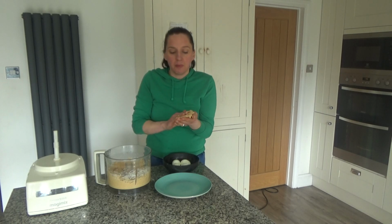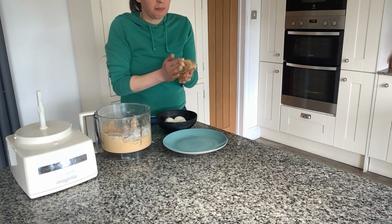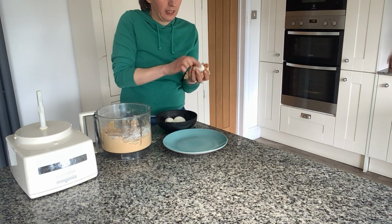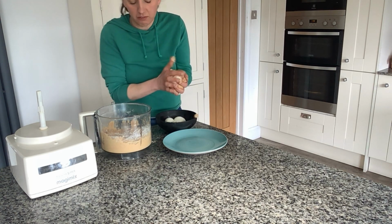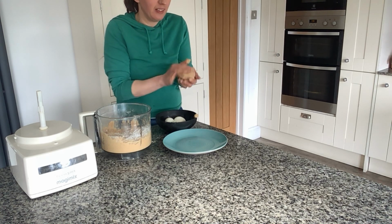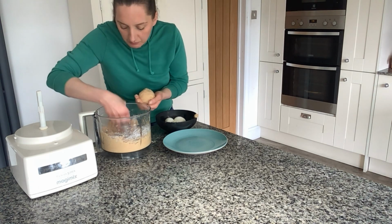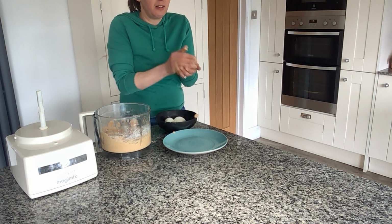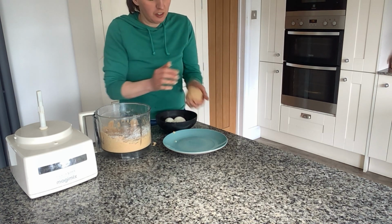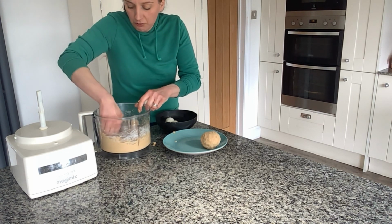I've also dampened my hands so that the mixture doesn't stick as much to them when I am making the Scotch eggs. So what I'm going to do now is wrap the mixture around the Scotch egg like so, as evenly as I can. Obviously I can't see inside to make sure it is even, but I'm trying to do my best. Then all I'm going to do, if I don't drop it everywhere, is put that onto a plate. And then these will go in the fridge after I've made the rest.